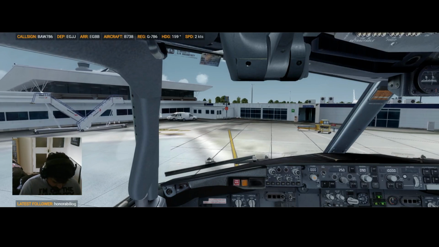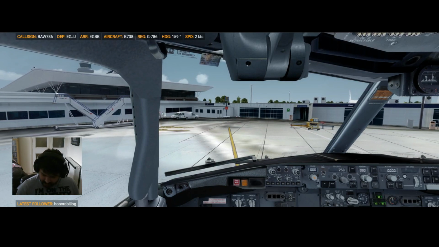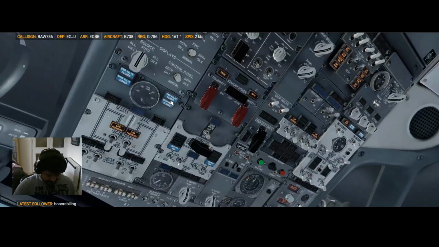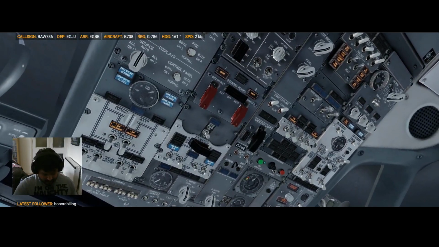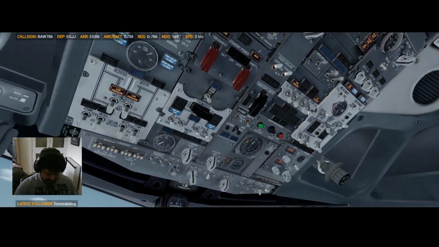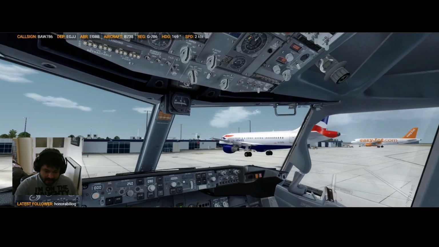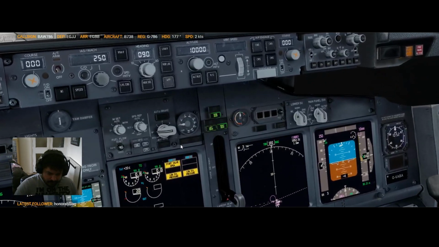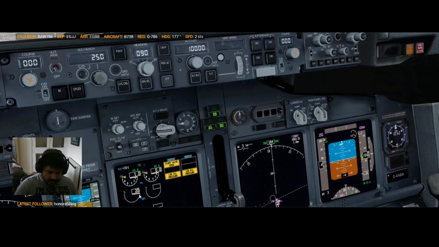Right, so while we're doing the pushback, let's turn on one of these engines. So left igniter switch to the left, and that to the ground. And then when that hits 20% N2, that's N1.